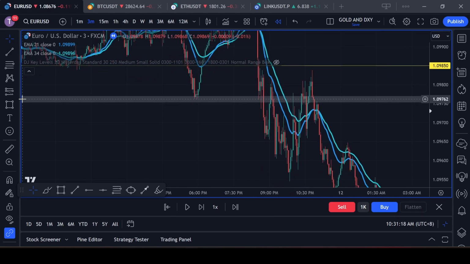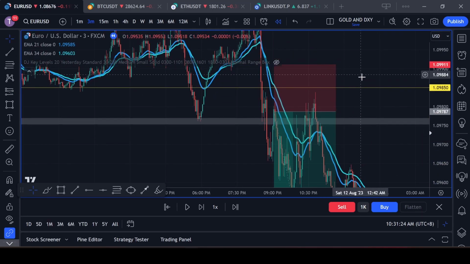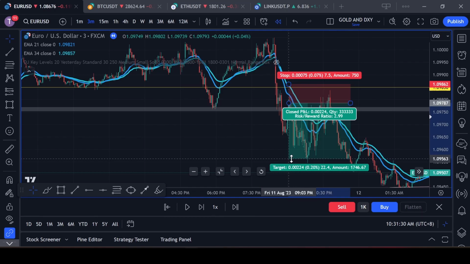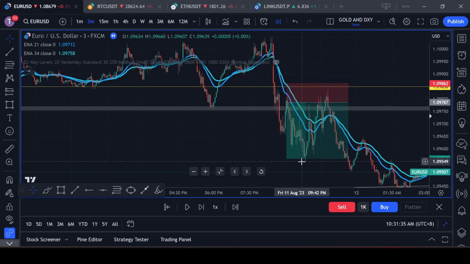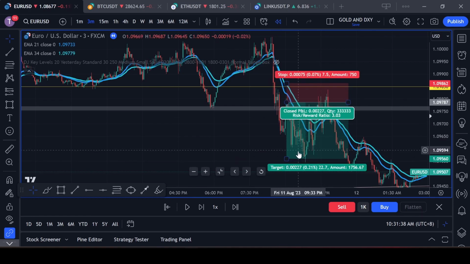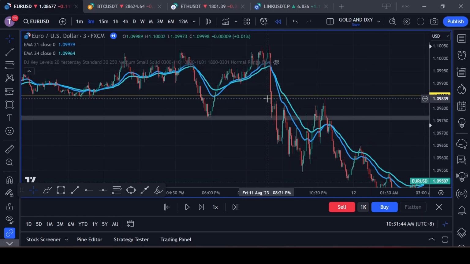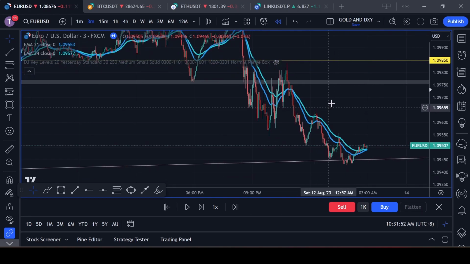So let's say you broke structure, came back above to fill in this huge fair value gap. You could have taken an entry over here, either as a scalp. As a scalp, maybe your stop loss will be here. You're targeting at least a 3R trade. So this is exactly 3R. Okay, very nicely, take profits. After forming a new low, it came back up again. And of course, as I mentioned, price shouldn't break above this 1.0985 level. And so you could have taken another entry over here, stop loss just above here. And if you are an intraday trader, you can hold this trade for longer. That was, I think, about a 6R trade already.